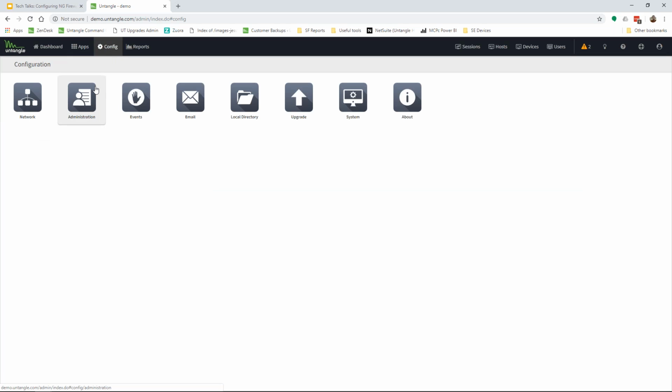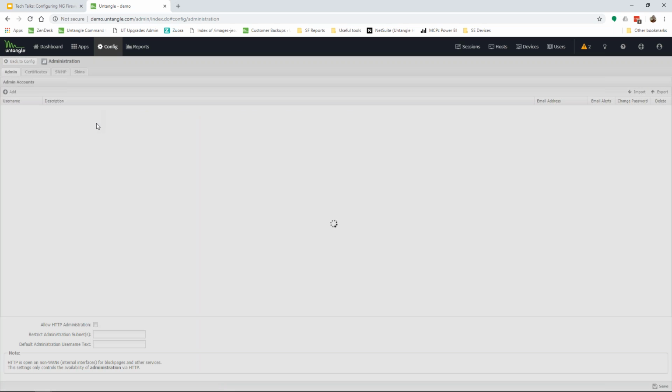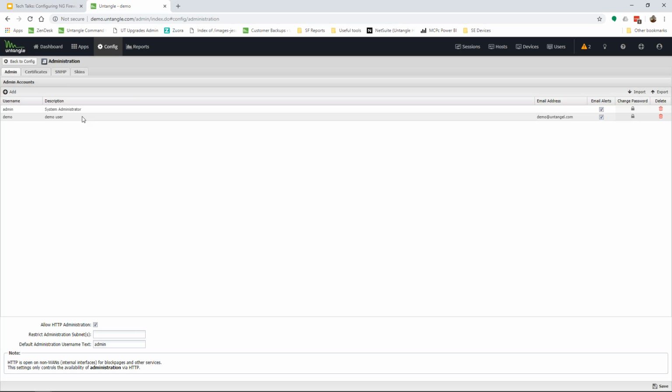So, okay, the Untangle, as I said, does have two levels, for lack of a better term, of user. You can create multiple admin users, or you can create reports-only users. And those are set up in two different places. To create additional administration users, you come into Config, Administration, and the very first tab allows you to create additional admin logins. Each of these logins that are on this screen here can be used to log in directly to the Untangle, just like the admin, and it will have full access to everything as if it were the admin.